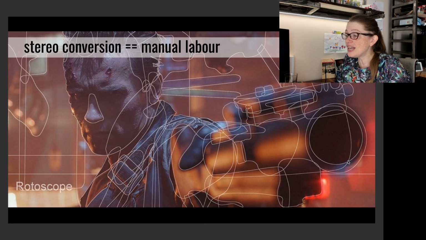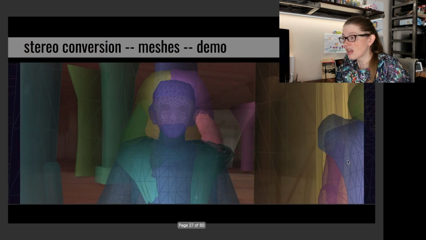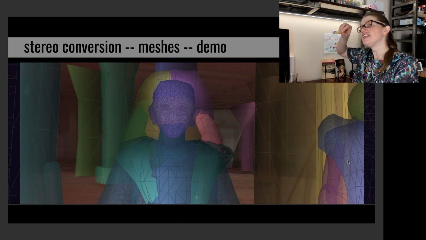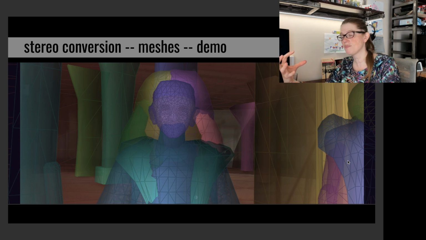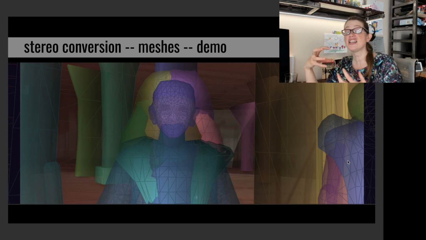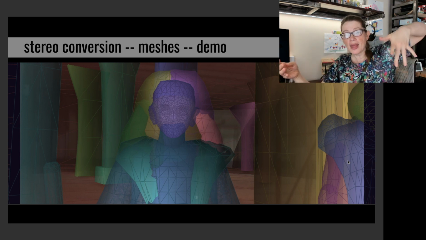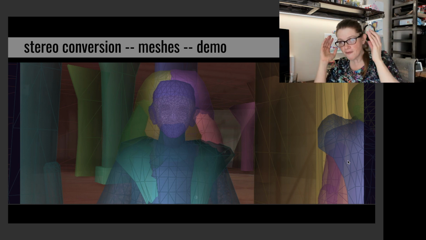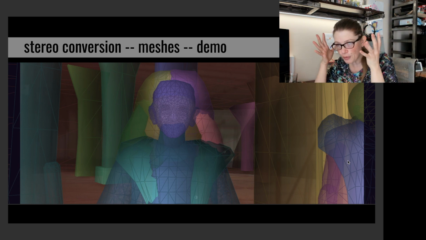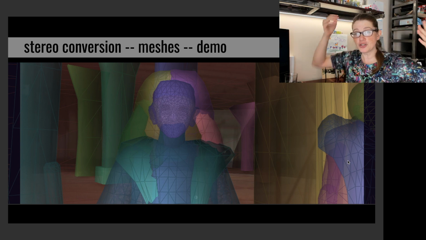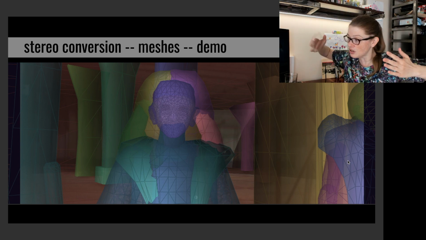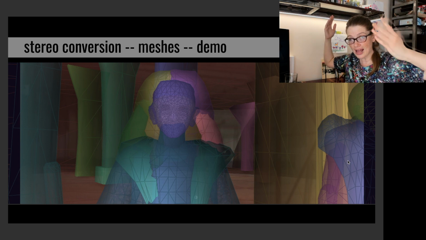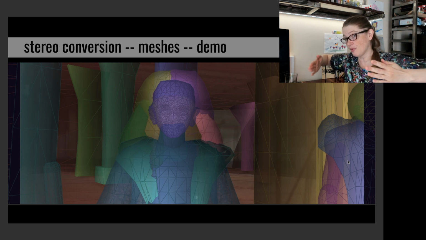And then what they do is they take the roto lines and combine them with this mesh, and they use the roto work to cut these balloonish meshes. And then to get the two views, they project the film back onto the 3D model, and then they have two fake cameras in this fake 3D world, a new left camera and a new right camera, and now they have a left view, and now they have a right view.